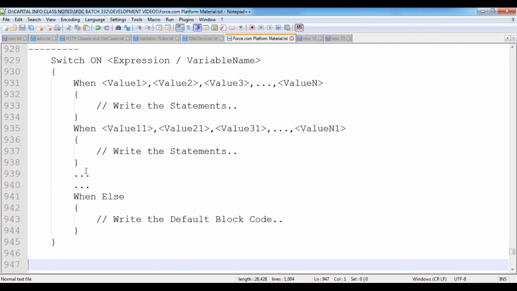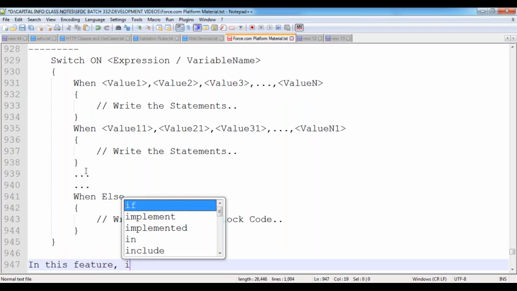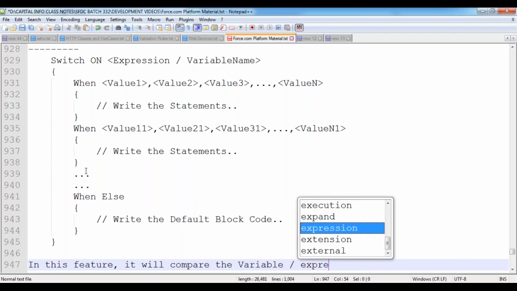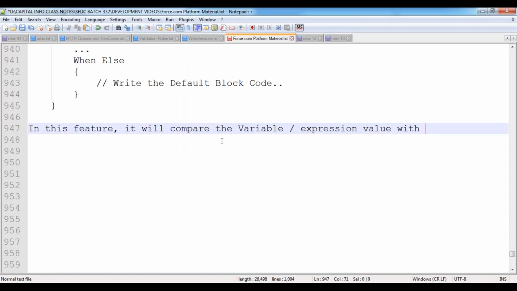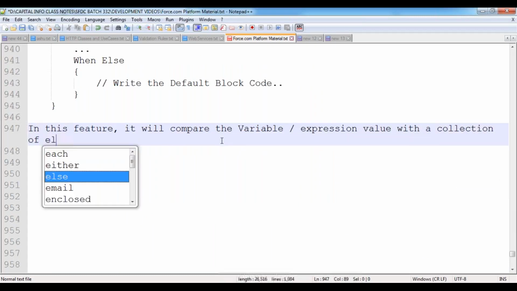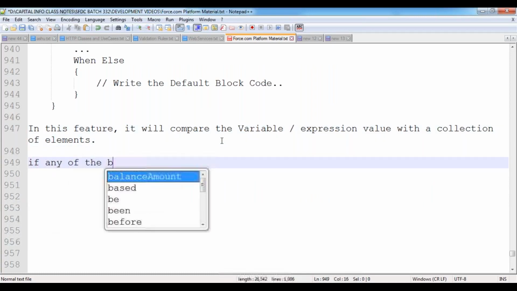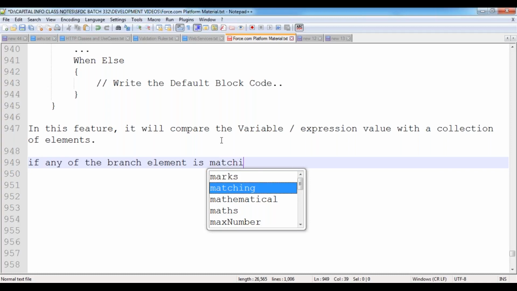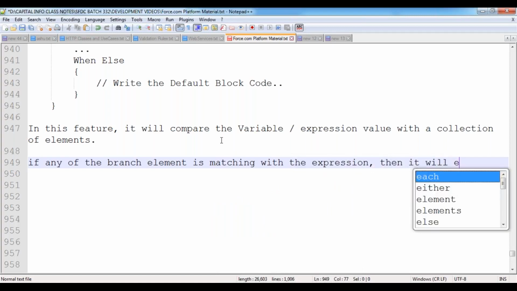Now, what is the functionality? In this feature, it will compare the variable or expression value with a collection of elements. If any of the branch elements is matching with the expression, then it will execute the block of statements.